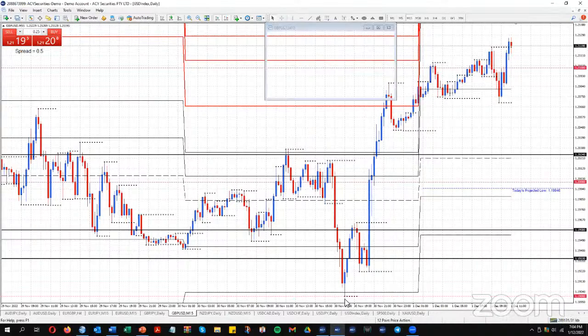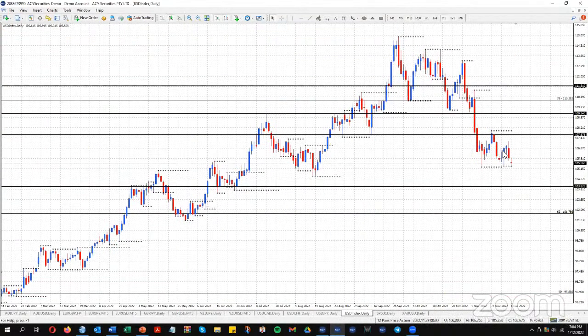So let's have a quick look at the dollar index. Now the dollar index, I've been talking this week that it could be forming a double bottom. We haven't broken this low here. That level is at 105.29. Now, were we forming a double bottom? Are we now forming a triple bottom? Some pairs to the US dollar have moved above their high points. Some haven't. Dollar index as a whole hasn't moved below the low it's been forming here. So is this going to hold? Just going to have to watch.